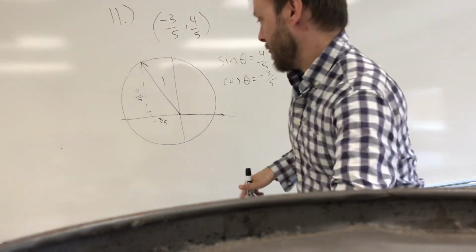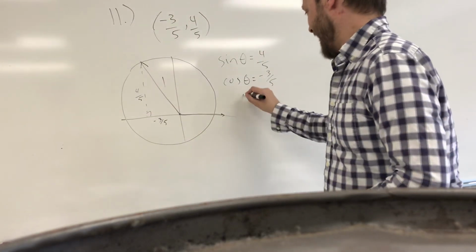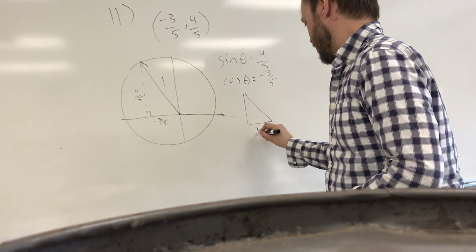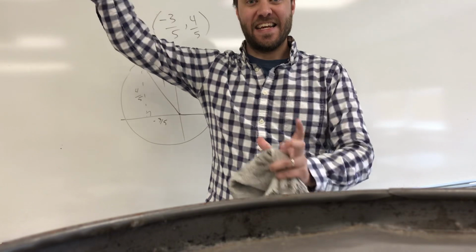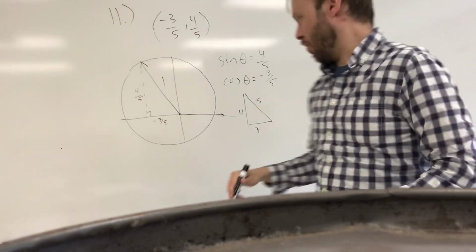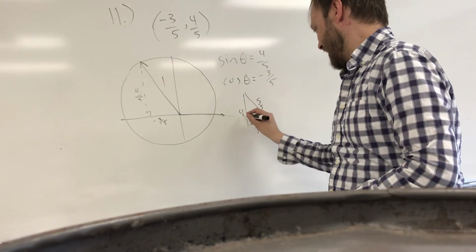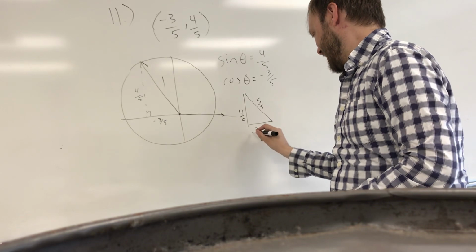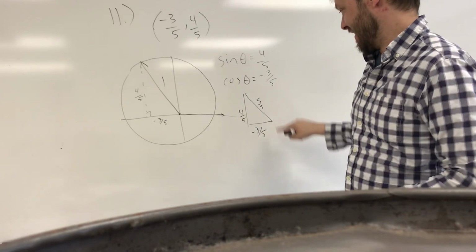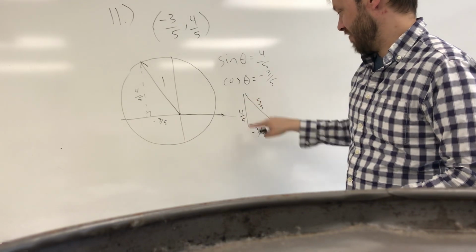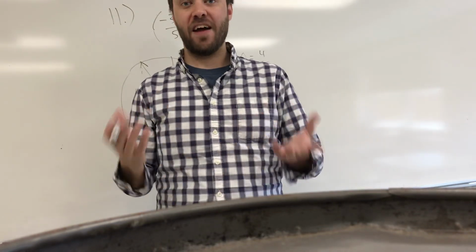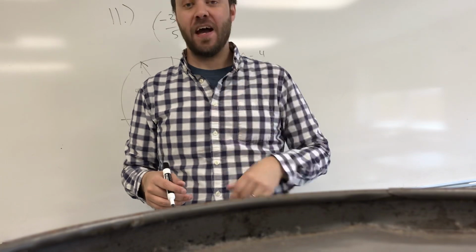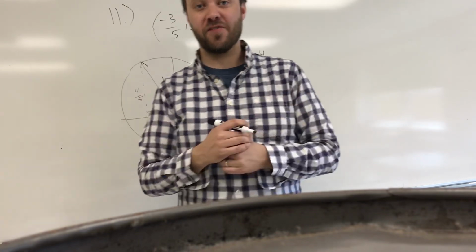And by the way, notice something. That's actually a 3, 4, 5 triangle dilated down to have a radius of 1. So I'm dividing all of the sides by 5, and that's going to give me side lengths of 1, 4/5, and -3/5. Okay, so you might have even noticed that 3, 4, 5 pattern there. It just looks a little bit strange, but that's what's going on, and number 12 should be very similar.